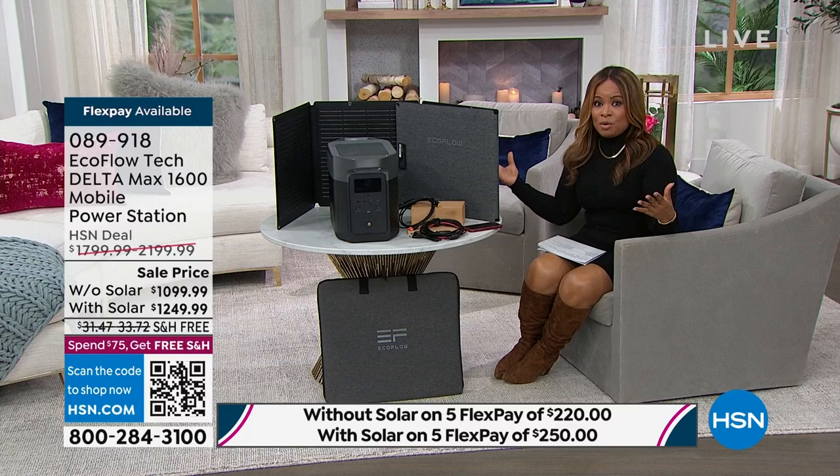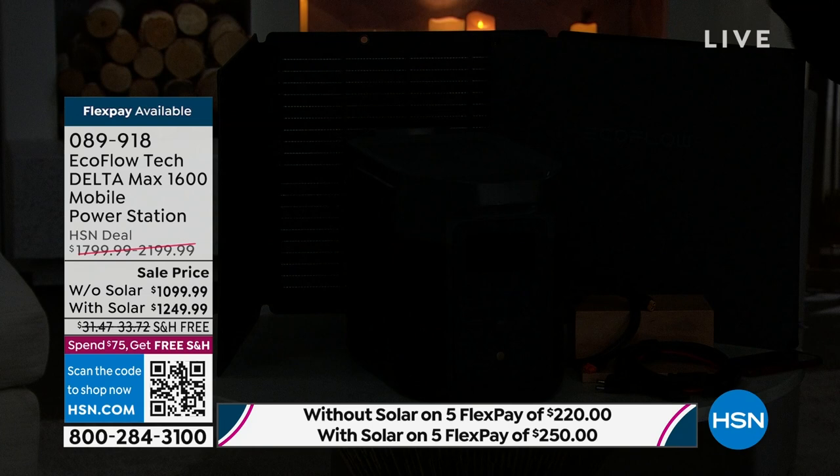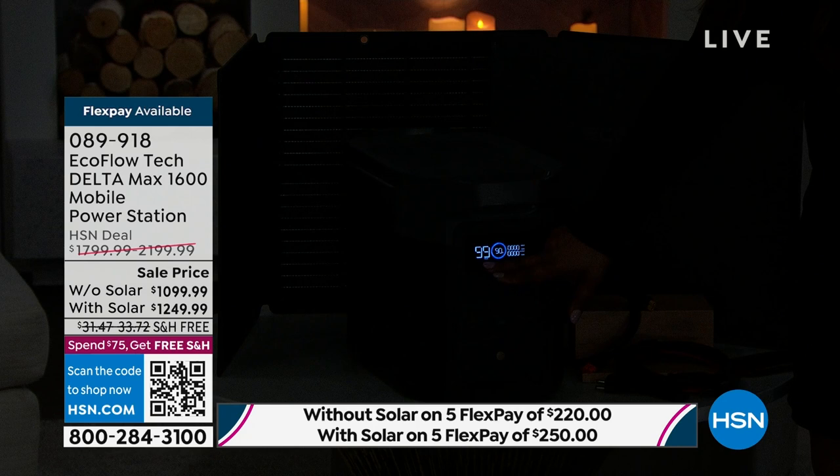Although we focus quite a bit on power outages and emergencies, there are so many other ways you'll use the EcoFlow. If a thunderstorm knocks out power in your area, I can tell you what happens to me at home — I don't panic because I have the EcoFlow. I go in, take mine out, power it on. Now I've got up to 99 hours of power. I plug in my cell phone, I plug in my TV.